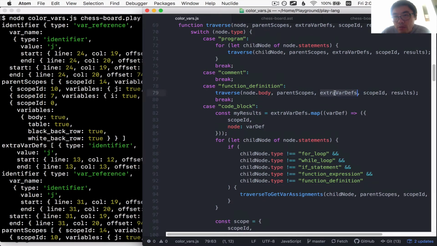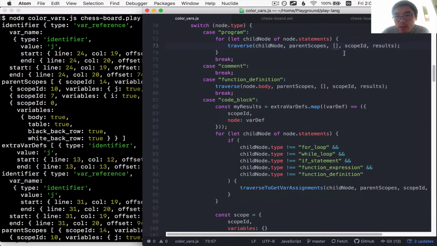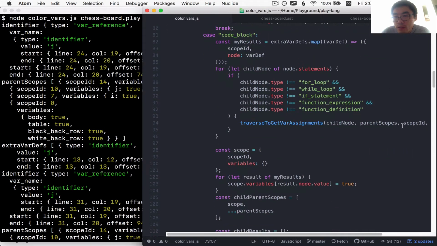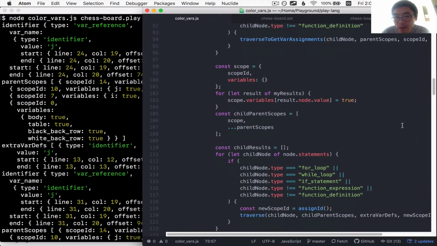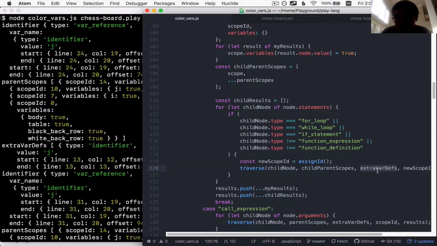Okay, that's a little wonky actually, but I don't have a better idea for now.